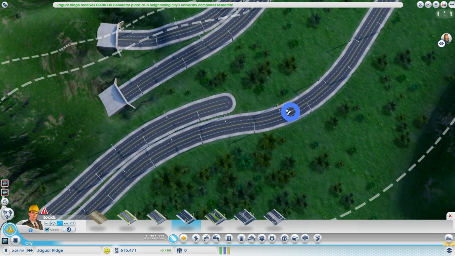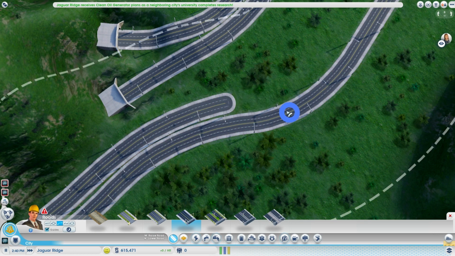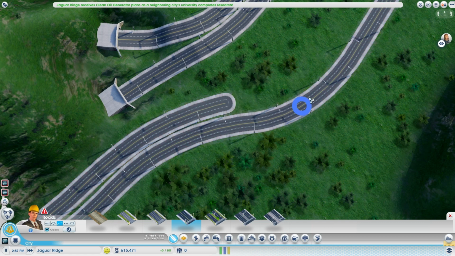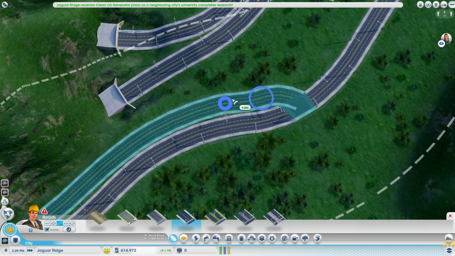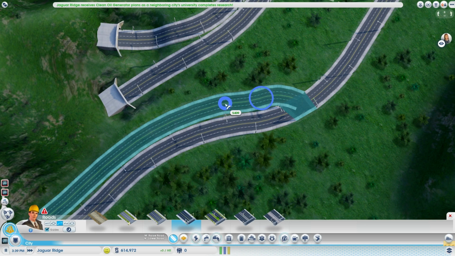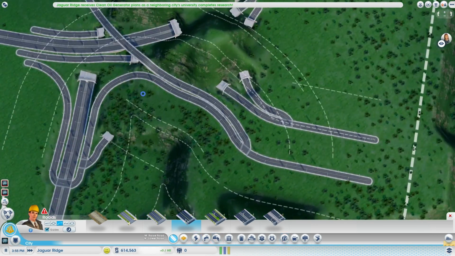Okay, now we can make a little merge right here. Look at that weird intersection. Please don't make weird intersections, that would be greatly appreciated. That's pretty good. Yeah, that's good. Although, actually, I think we'll do that.